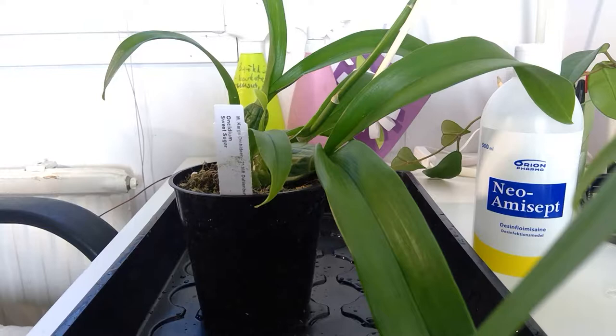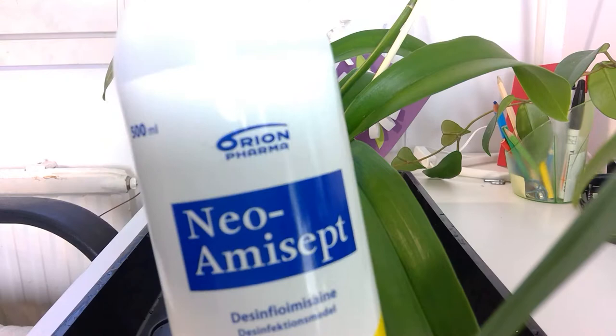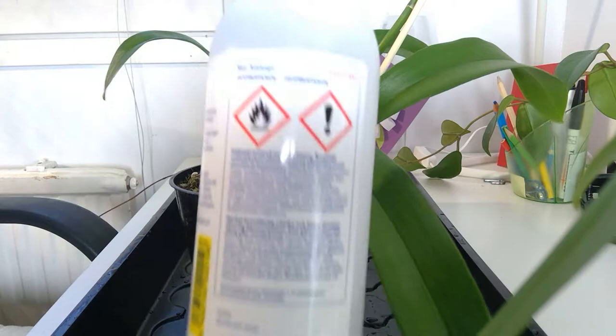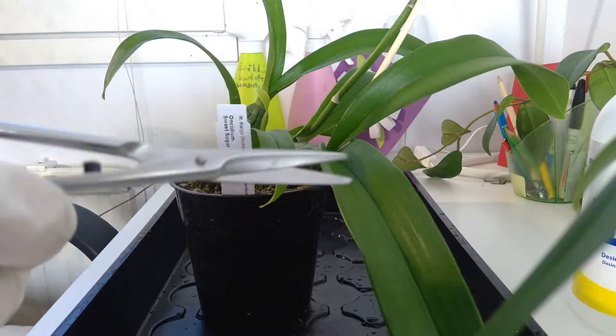Okay, here are all the things which I'm going to use. So I have the cotton and some disinfectant, and I'm actually using this one. I think it was isopropanol. So I use that for the orchids and all the stuff which I'm disinfecting between changing from one plant to another.